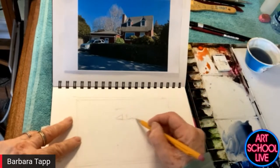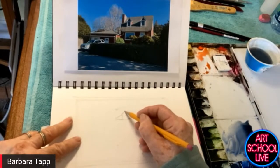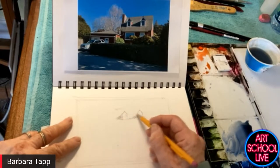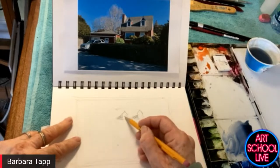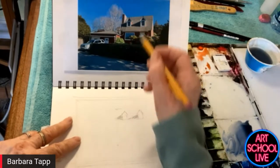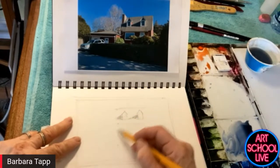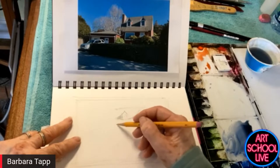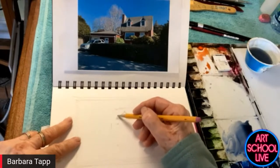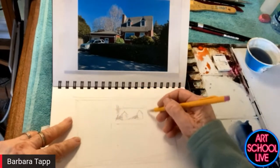And if you're in the field, it's things like that that are gone as the sun moves. So you can imagine the sun goes in here, and then the next thing you know is that the sun has swung around and it's facing the front of this elevation, and you've lost those dramatic shapes. And for me, when I look at this building, it's those two triangles and then the fact that all this elevation is in shadow that I find very dramatic. Here's my lightest lights, which is going to be here. So I construct my drawing. So I'm going to show you it from a drawing and analysis.